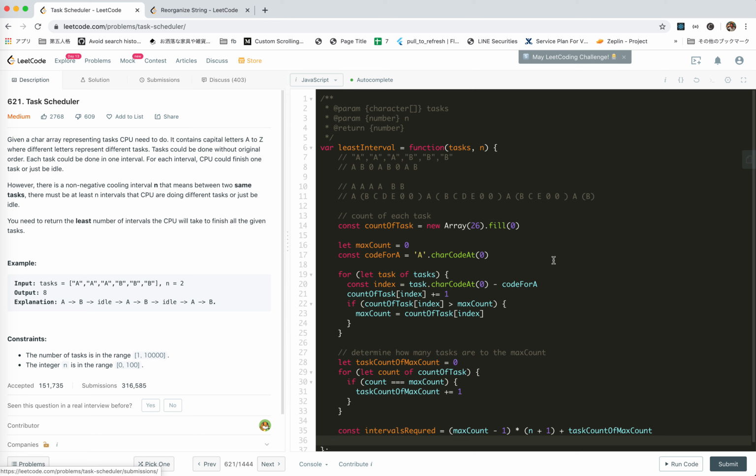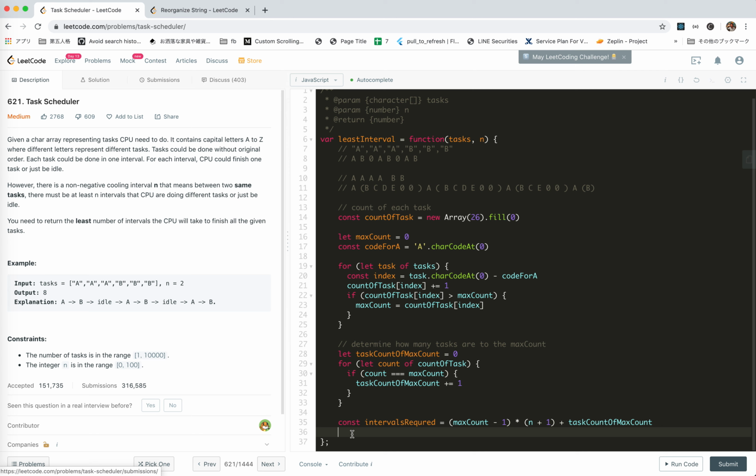And if we put all the tasks, there might be a case that all the idles could be replaced by real tasks. So we need to do a comparison, right? Compare this minimum one versus the real task length, and the bigger one, of course, wins.